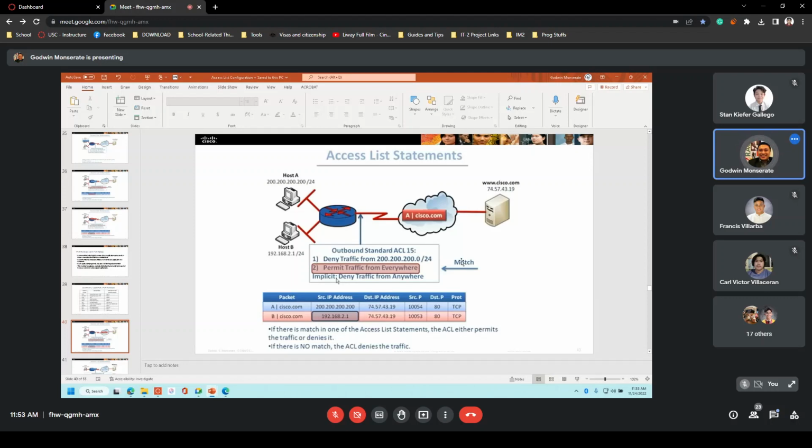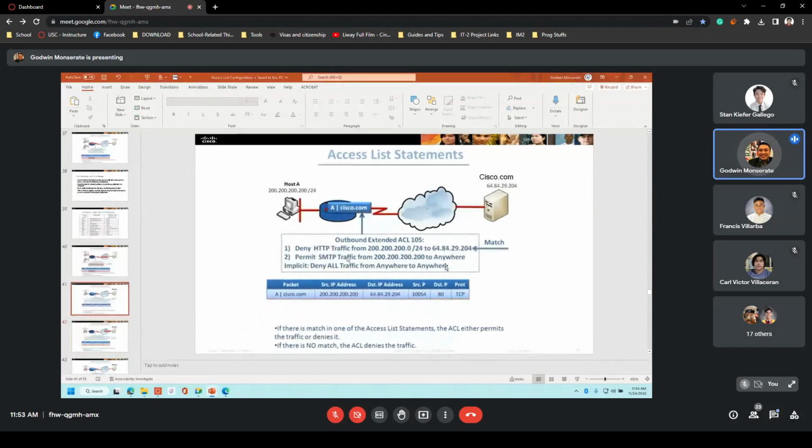Walay destination, walay protocol, walay port. So dili granular, dili specific, dili pino ang imong pag-create sa access list. Okay? That's the idea. So if you do that, you are going to use an access list statement using an extended access list. Outbound, di natin siya pag-auson.